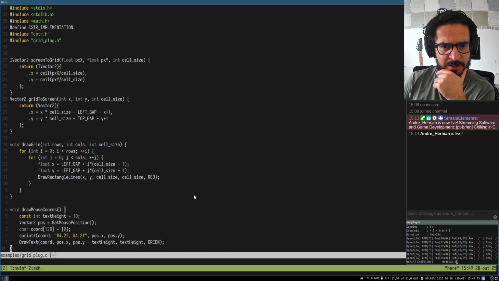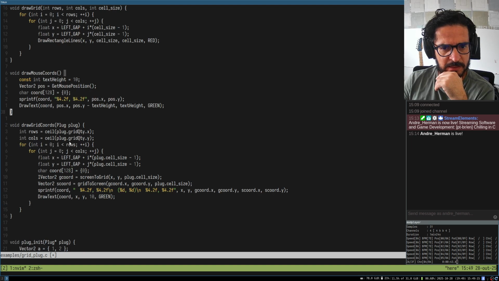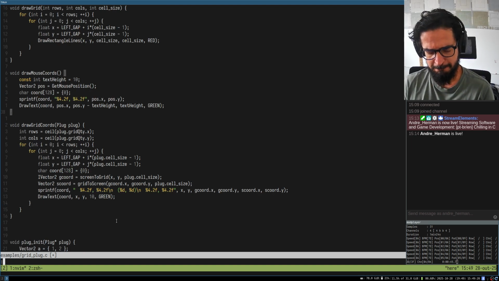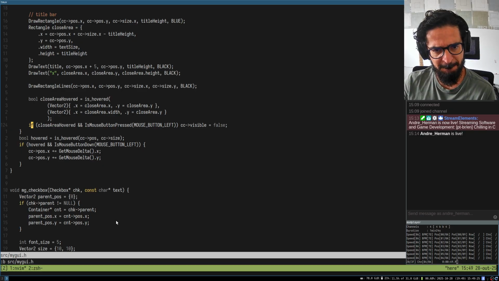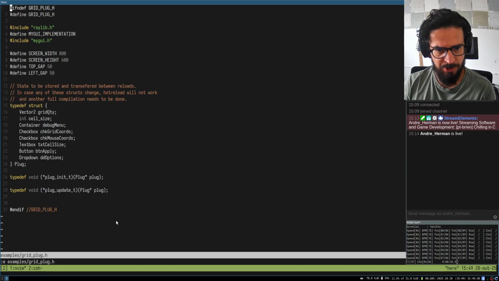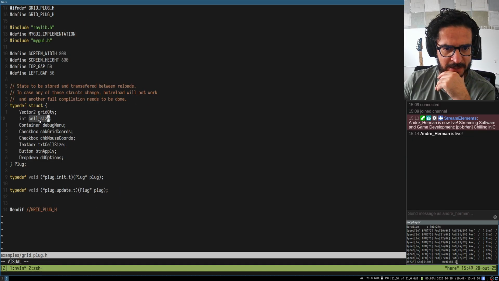Where do I have the cell size? I think I have it in the plug. I mean, it's in the example grid.h. Yes, I have it in the plug.